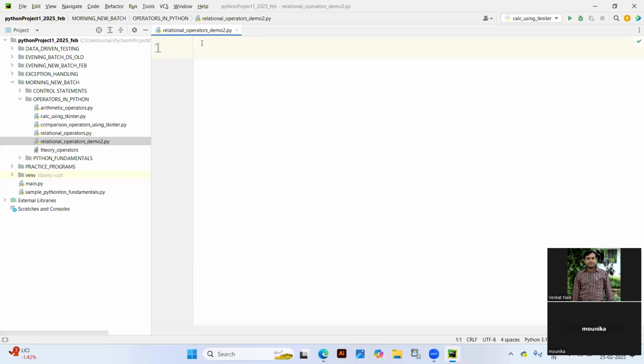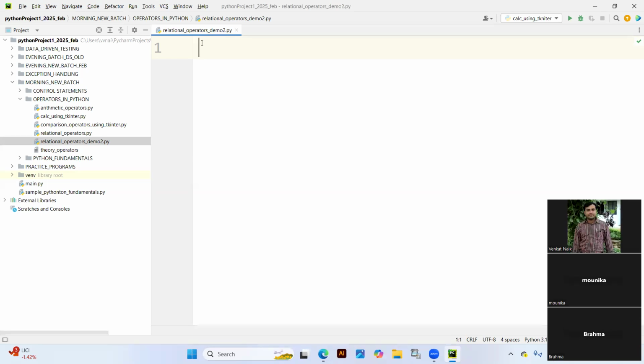Good morning, everyone. In the last class, we spoke about relational operators: less than or equals to, greater than or equals to, double equal to, not equal to. These come under comparison operators, also known as relational operators. Yesterday we saw an example of how the double equal operator is useful to compare names, like whether the PAN card name and Aadhaar name are equal. Then the bank account is sustainable, else the bank account gets blocked.